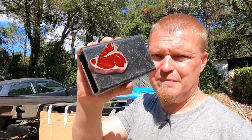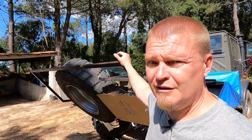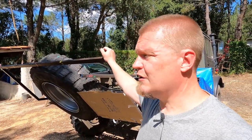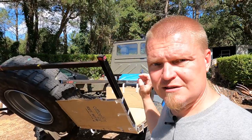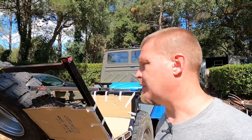There has to be beefy stuff here. There's no other way than this one. The rear might have to hold quite a lot of weight, so it needs to be very sturdy. So let's start with sturdifying, and then we will do the other parts.